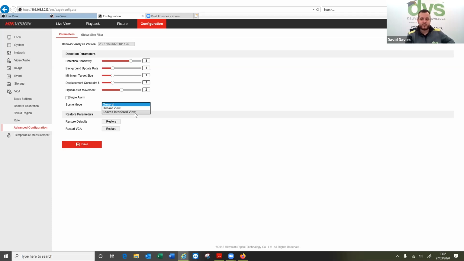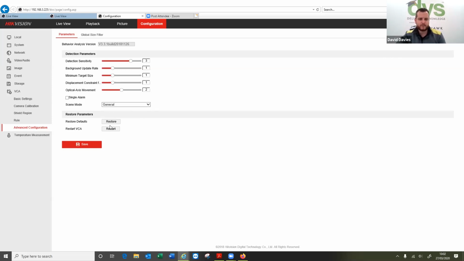So distant view is for the objects that have been detected at the furthest parameter, peripherals of the image. And then leaves interfered view is if you've got a camera that's fitted next to a tree and it's in the field of view, and there's a potential for that to interfere with the image and the actual VCA engine. I generally use the general one, and then the distant one for the high lenses where we're looking at the really ultra long sort of border protection stuff.